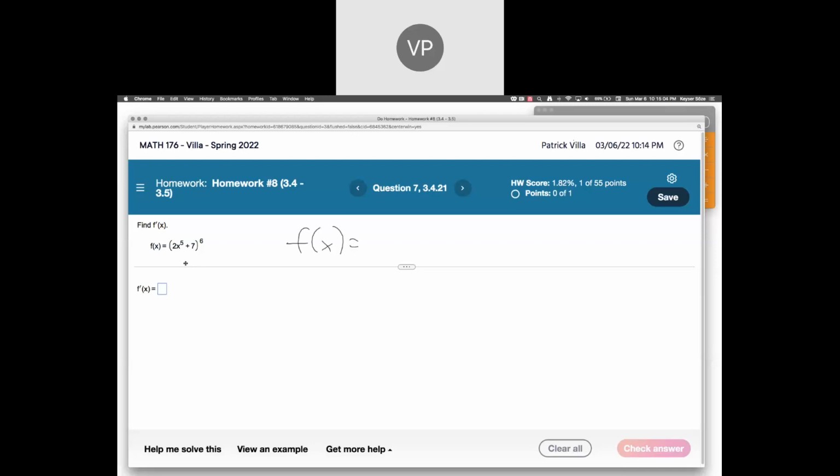So here's the function. And I keep saying look at the big picture. What I'm getting you to see is we have something to the 6th power. And I don't care what the base is right now. I just see something to the 6th power. So my first thought is take that something and apply the power rule. Notice I didn't deal with the inside, but that's the power rule. Remember again, the base doesn't change at all. If that base was parentheses 2x fifth plus 7, when you apply the power rule, it's still parentheses 2x fifth plus 7. Where the derivative comes in is in the chain rule, where we get that 10x fourth right here. That's the chain part. The derivative is always multiplied to the back end.